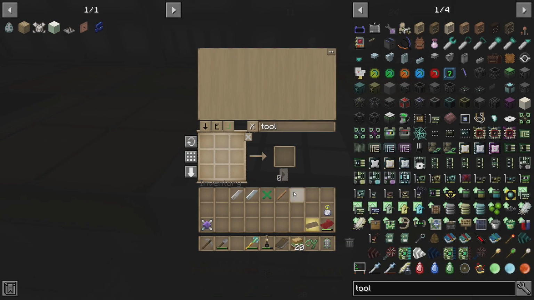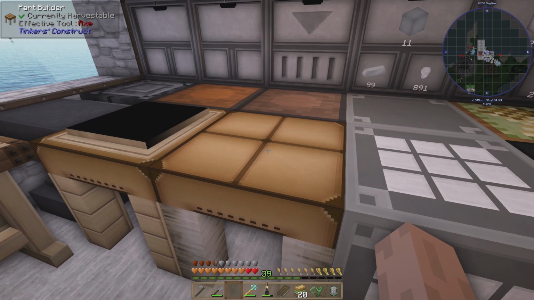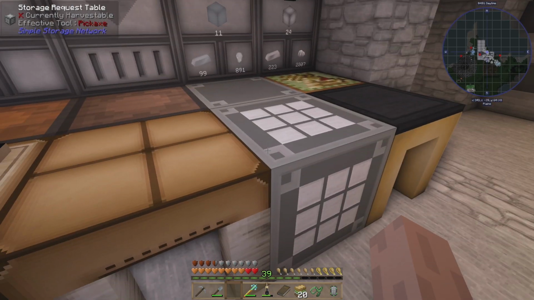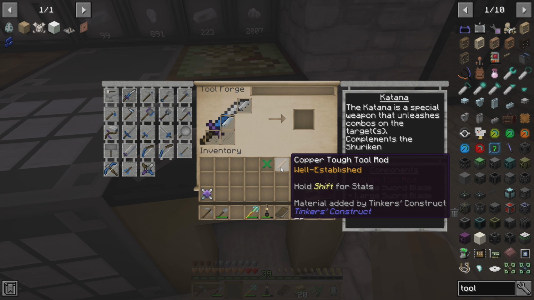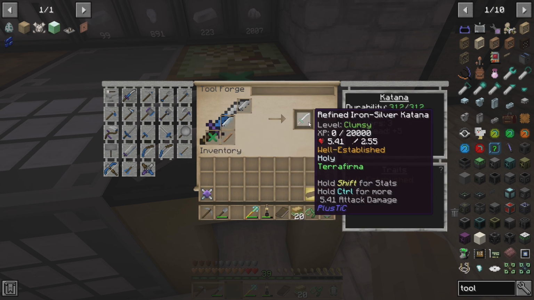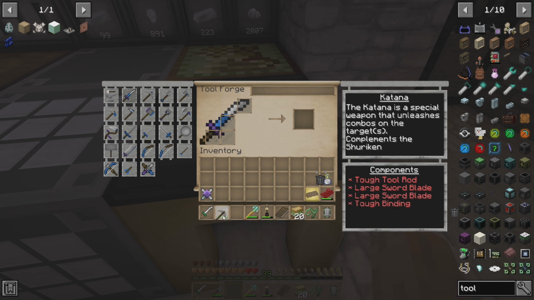Alright, so we decided to do the copper rod, because it had better than wood, and it gives you bonus XP, so might as well. So we'll go back to our tool bench, make our katana, drop these in. You go where? I'm not on the katana. That's not the katana. There it is, sorry. You go there, you go there, and you go there. And now we have a refined iron silver katana. It's got, looks like 255 damage. It has holy terra firma, which gives you healing. It's well established, so that'll be a nice little weapon to go out and about with.